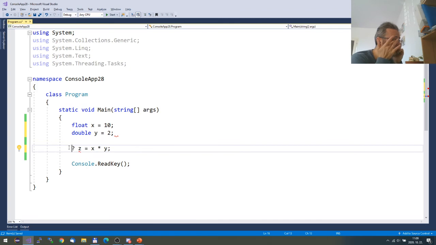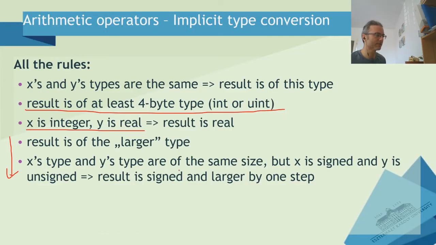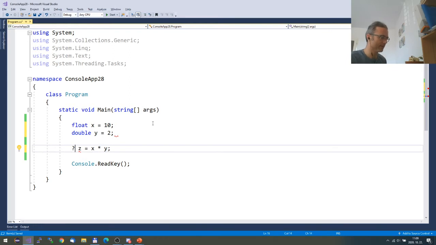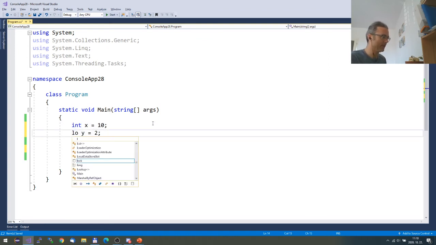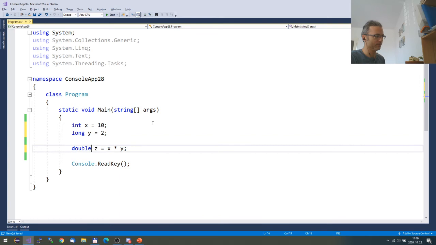Float or double? The biggest one, double. The biggest one, exactly. The larger one, so it must be double. And the same holds if, for example, I have two integer types like int and long, then the result takes the larger type, of course. So this is so logical, right?